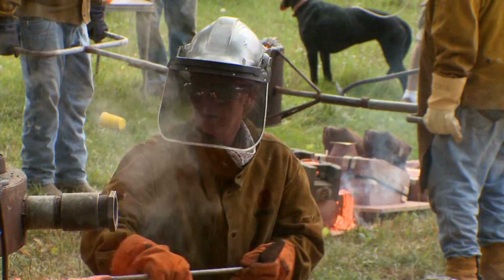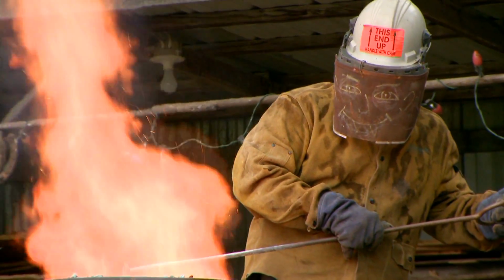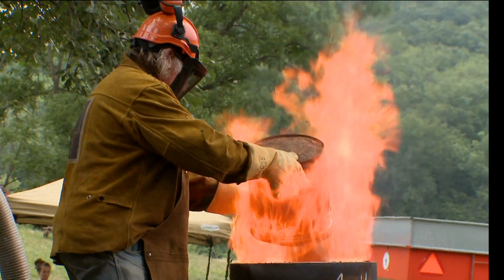You have this danger factor, you have this nervousness at first of people like, oh my, 2,800 degree molten metal. My name's Carl Lunisch. I live in Pilot Mountain, Minnesota. I'm an artist and I thoroughly enjoy iron pours.